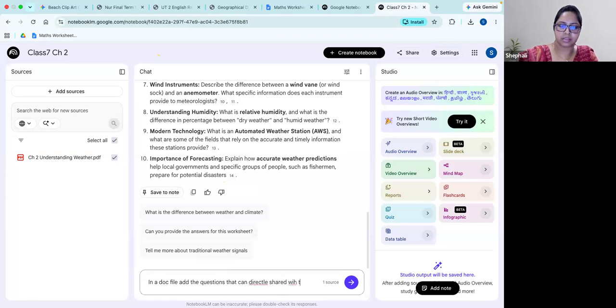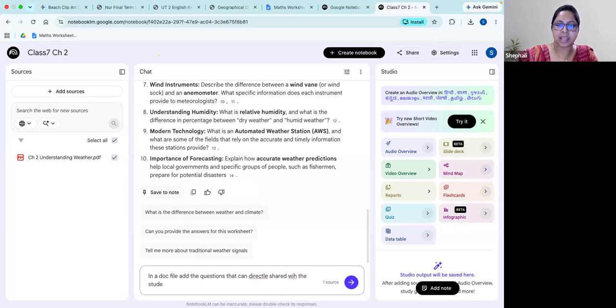Anything else that you want to add over here, you can add that also.